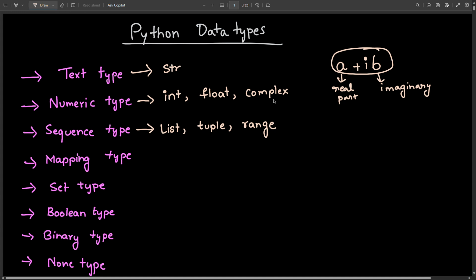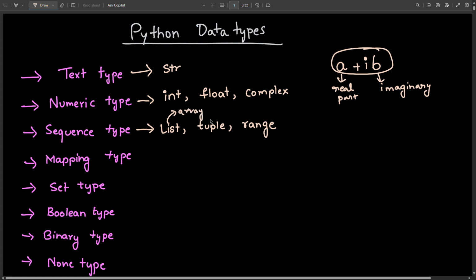I'll make a separate video on each of these, like text type, numeric type, sequence type, mapping type, and I'll be discussing all the available functions on that specific data type. For now, think of it as similar to an array.